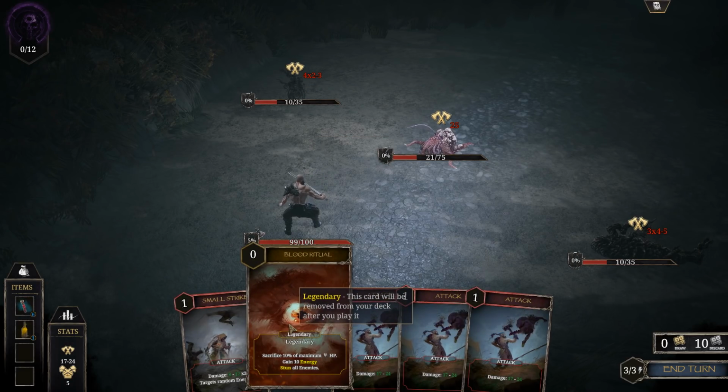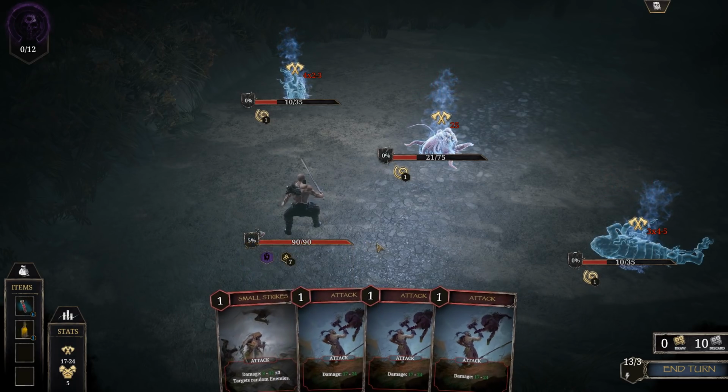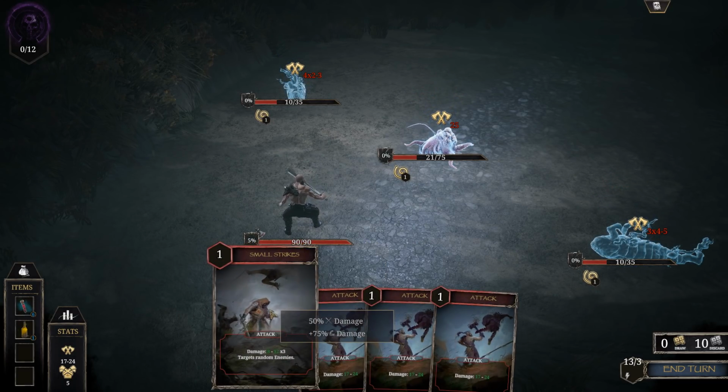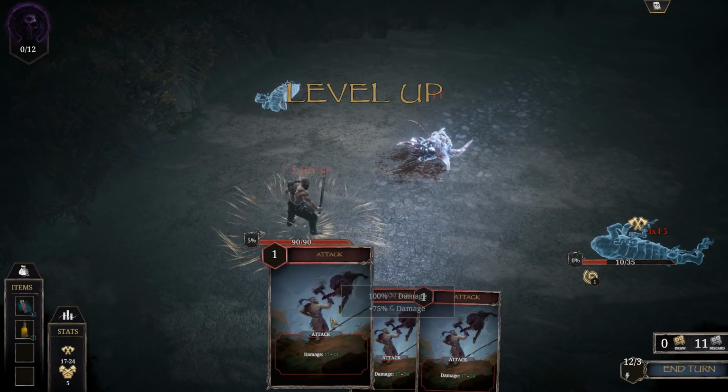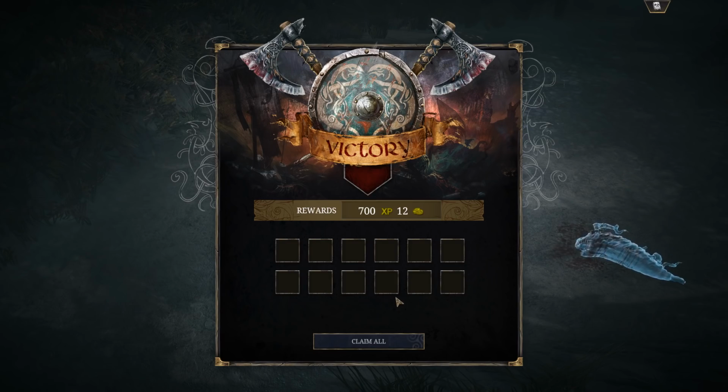Gain 10 energy, stun all enemies. Let's do it. We got 13 energy. Well, I don't know what I'm going to do with it, but that's fantastic. Okay. Get out of here. Yeah. That's a nice card. All right.